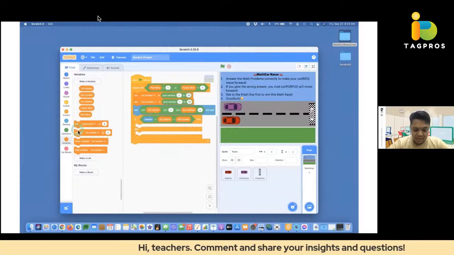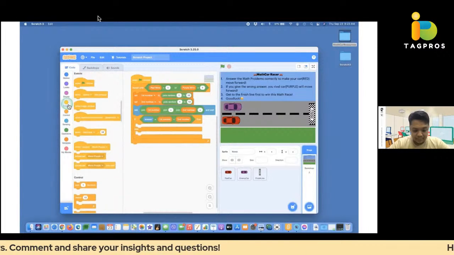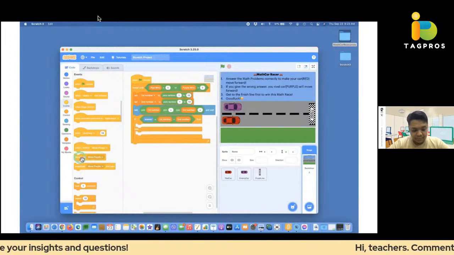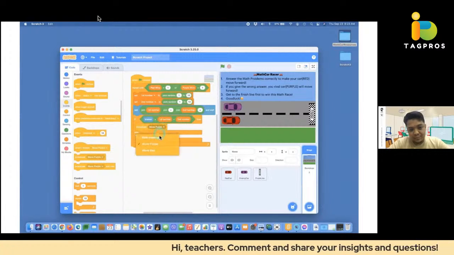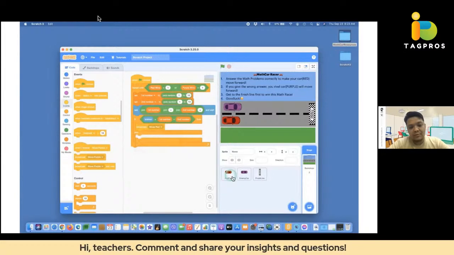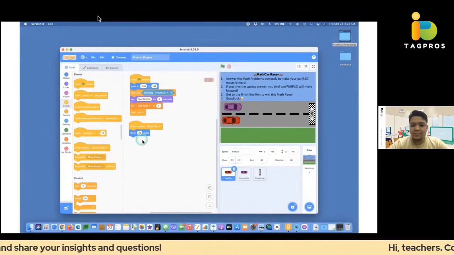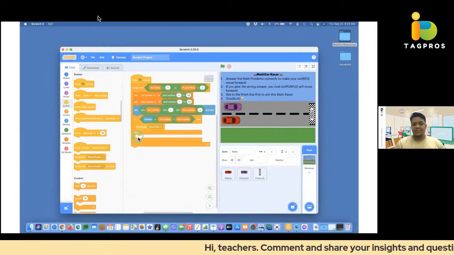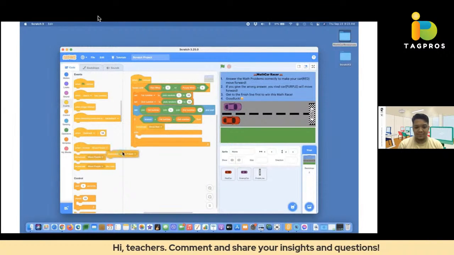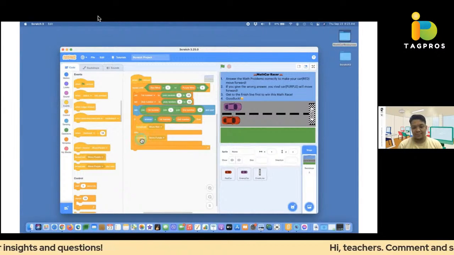And then we will broadcast a message. So under the event, broadcast. If our answer is correct, it will broadcast move red, which when received by the red car, it will move 20 steps. If your answer is wrong, which is else, it will broadcast move purple.